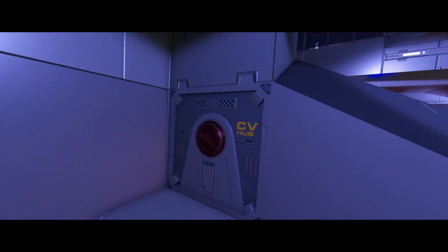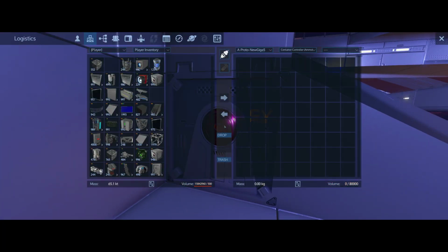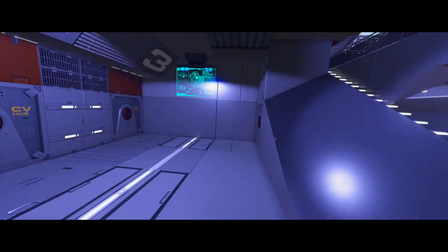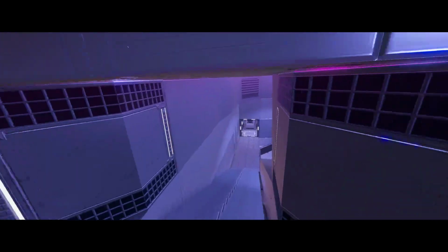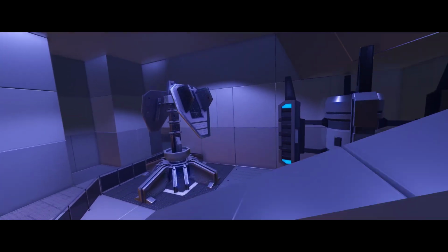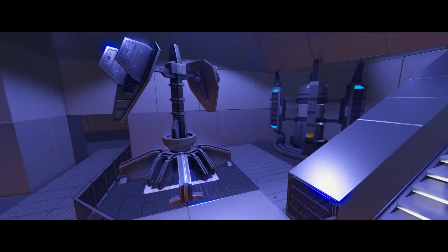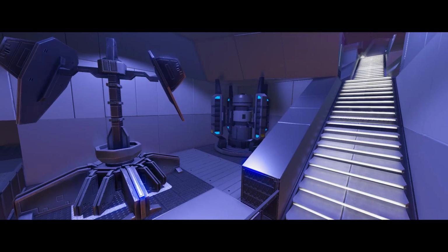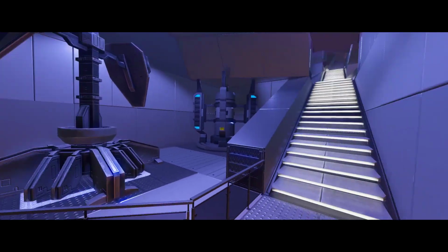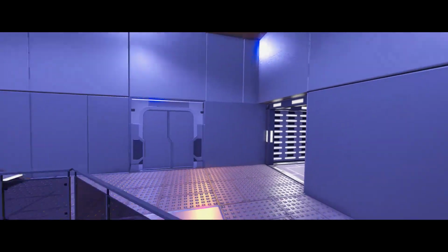Now, another thing I did do, don't mind the lack of LCDs, is I did add in an 80K ammo controller to it, and that is right over there. As you go down here, now this room is not finished at all. I'm just trying to figure it out. Right now, I would really like to find a new home for these two parts, but I'm running out of ideas on where I could possibly put them. So I got them here now, and this area is largely undetailed.